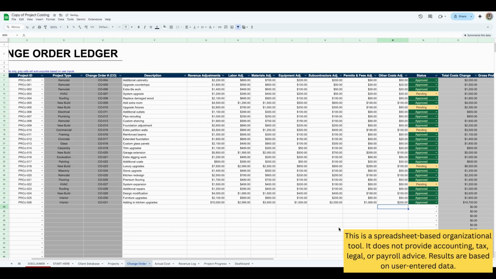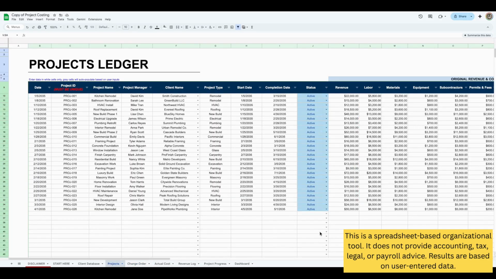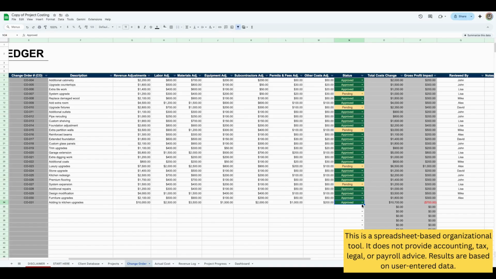And then here you can pick approved, pending, rejected. So one thing to note is if you pick approved here, it will automatically pull this data to the projects over here. Okay, it only calculates or pulls data once the information is approved. If you have it at pending or rejected or cancel, it will not pull that over because if it's not approved, that means the client or you are not going forward, so there's no point in pulling this data over. It's only pulling forward if it's approved. All right.